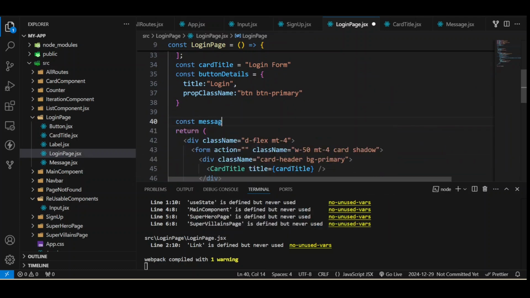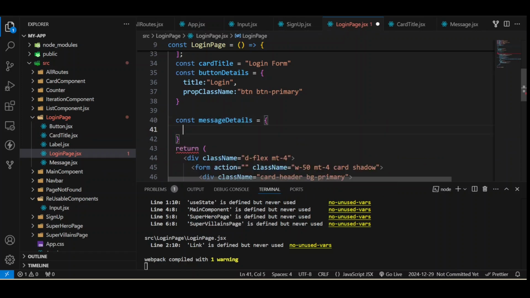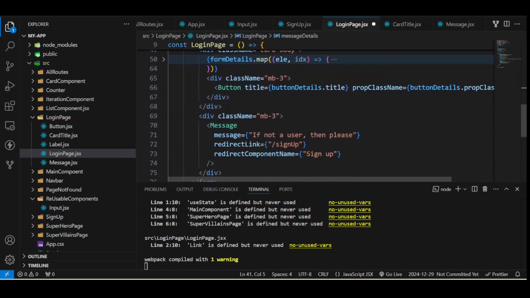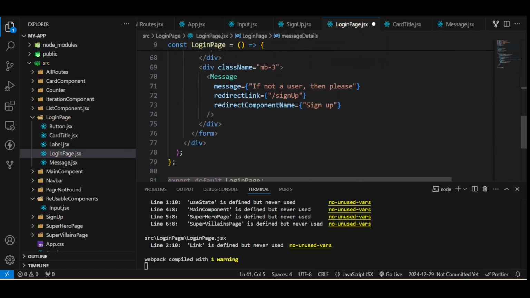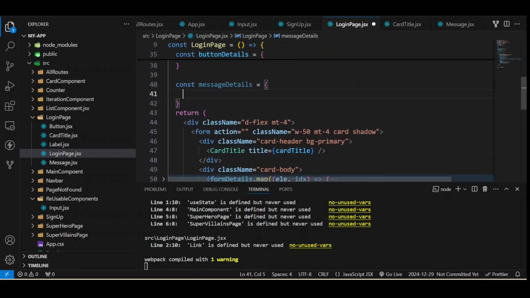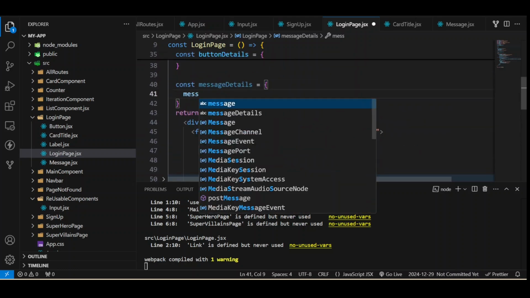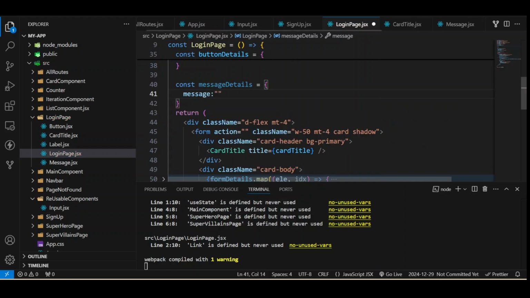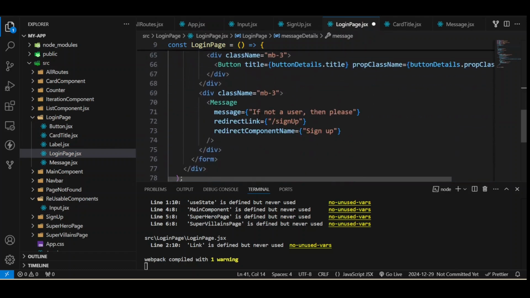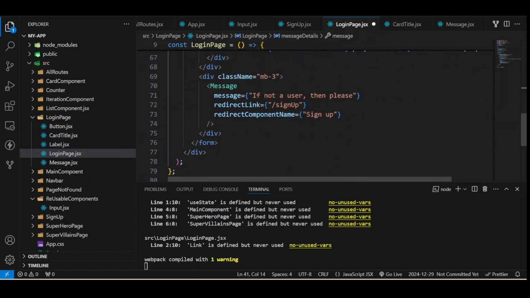Const message details is equal to message, redirect link, redirect component name. Okay, message we can take, then what we can write here, this one we can take.